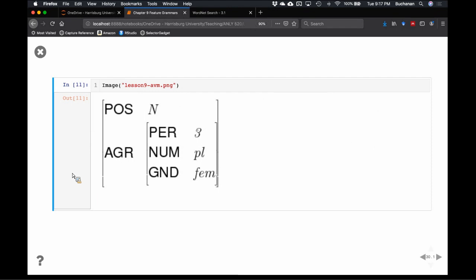And so they kind of look crazy, personally, but they're essentially lists in lists, is the way they're built. So this part of speech for this particular example might be a noun, okay. And its arguments might be that is third person, a, he, she. It's plural, sorry, that would be we. And it's feminine. And so this is the way to build a complex set that applies to one rule, basically.